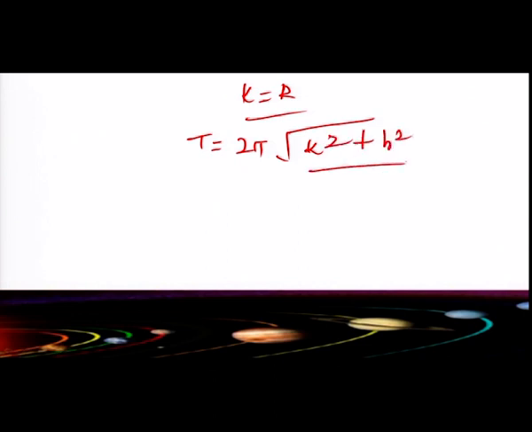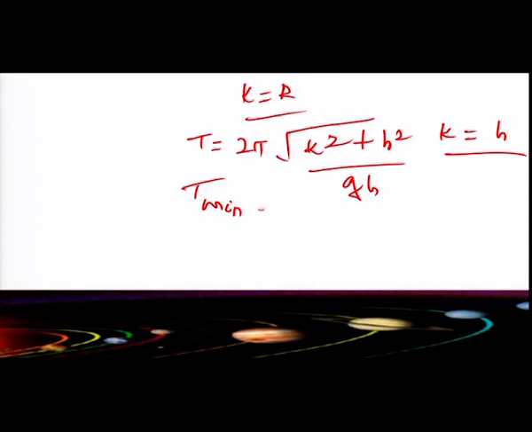So, therefore, we can have the time period as, or we can say k is equal to h. So, therefore, the period is minimum when k is equal to h, and therefore, we have the time period T is equal to 2 pi root of (k squared plus h squared) by g h, where T is minimum when k is equal to h. So, we will calculate what is T minimum.